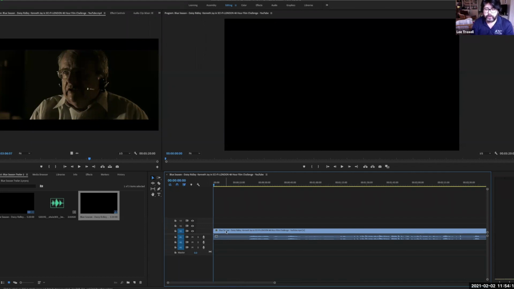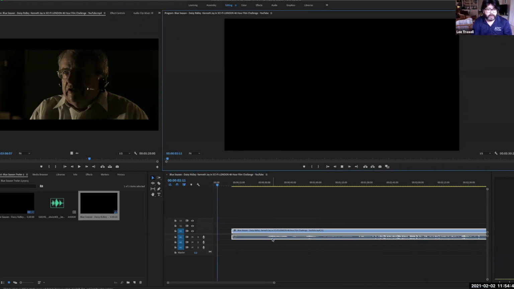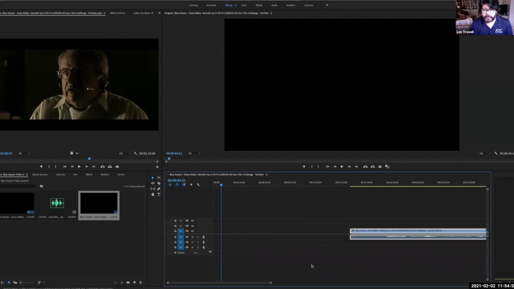Okay, and the other thing to remember is that Premiere actually sees blank spaces as black screen. It's not like there's nothing there. It's not like when you export it, it'll delete all the black spaces. If I were to move this clip over from the beginning, and I pressed play from the beginning, it's going to play 15 seconds of black. So in fact, I'm going to move this clip over a little bit, and I'm going to move my playhead over.